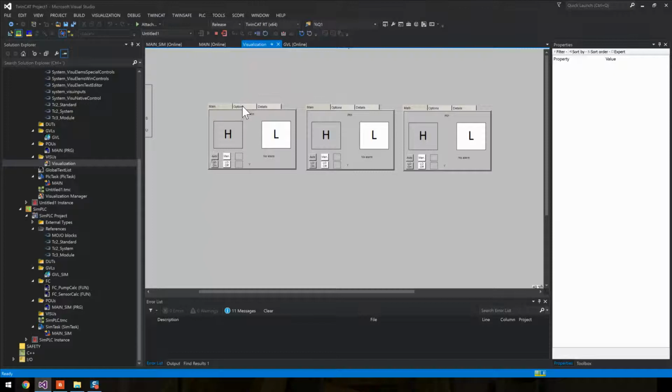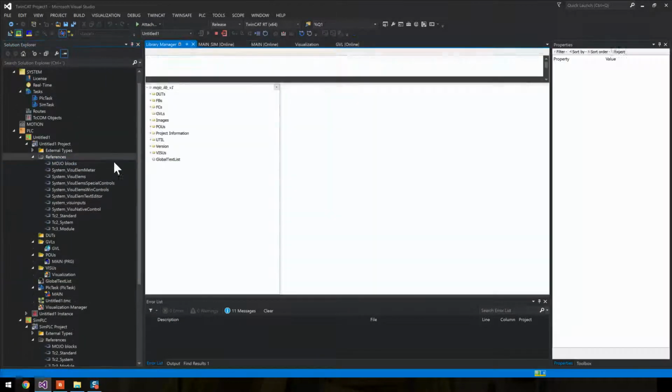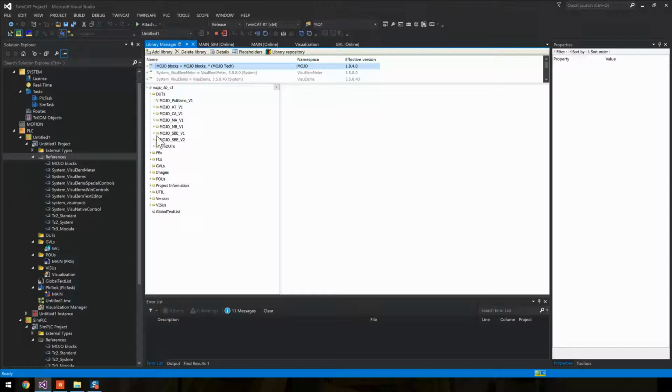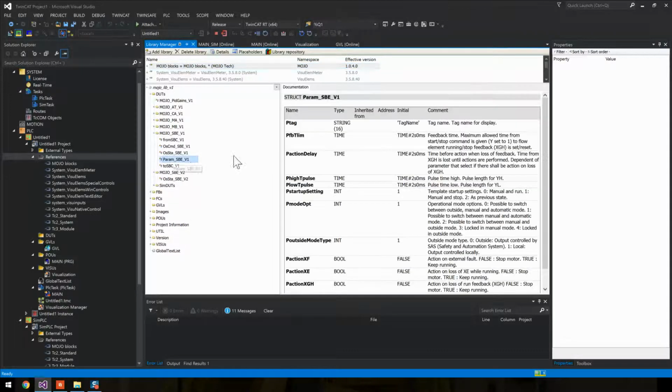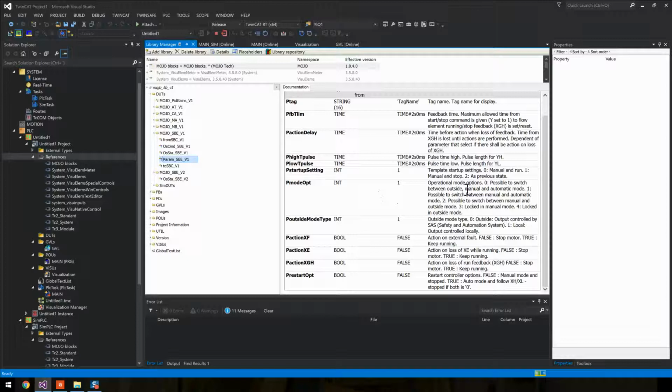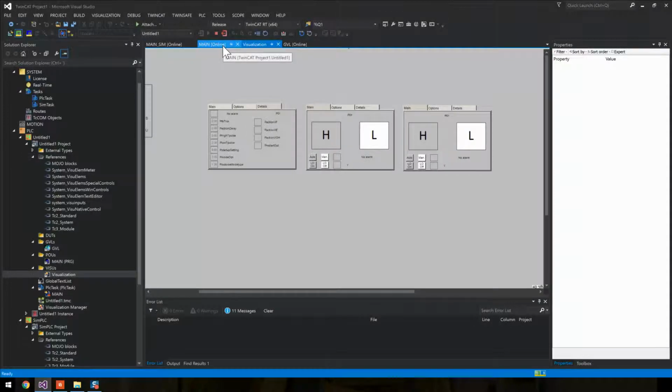Or obviously not. Mode options 1, which means, yeah, that's the incorrect one. We need mode option 0. Let's correct that.